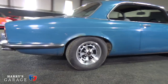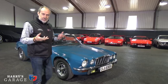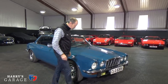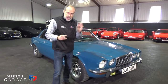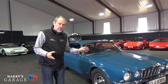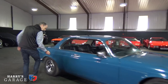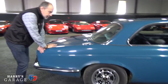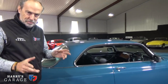And I just love the stance of it with its lower set, purposeful look. The big difference, obviously, is there's more damping to be had. I mean, it's slightly stiffer springs as well, but yeah, that's the difference. The dampers have settings of 22. This is on 4, so it could go a lot stiffer. Just want to come round to the back. It's the same here. You can see how much tighter it is on the tyre here. And at the back, it still has suspension, but it's a lot stiffer than what it was before.